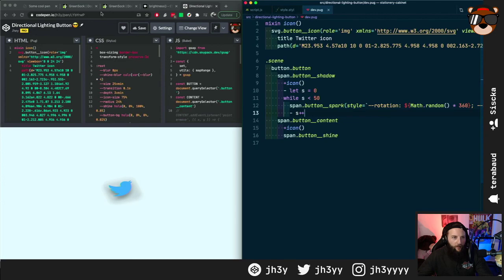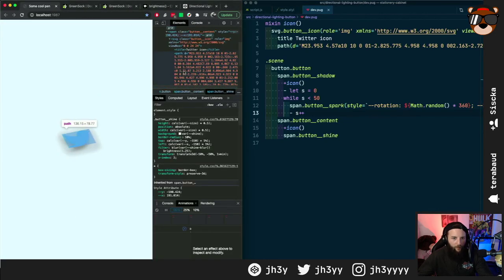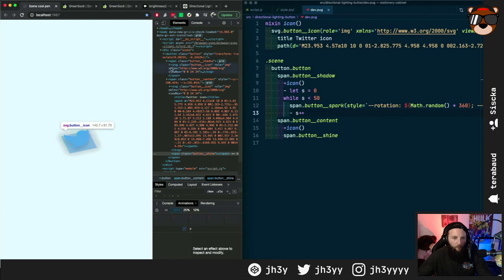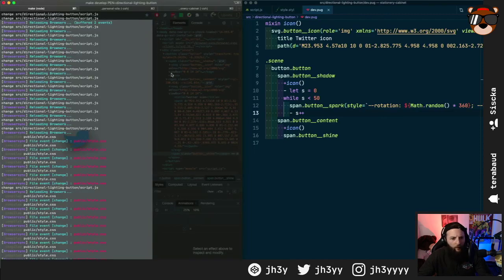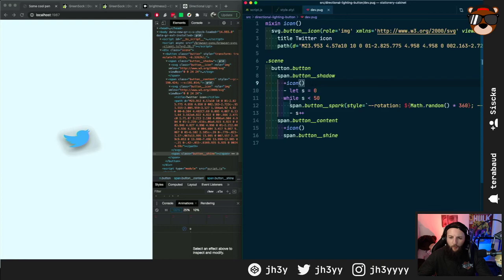So if you jump in here, that will give us some particles that are just randomly in here. Inside the shadow. No, where are they? Shadow, while S, spam, button spark. Have they gone inside the... No, they haven't. Where are they? They're not there.